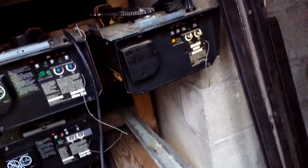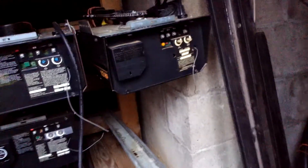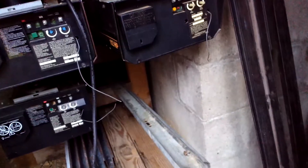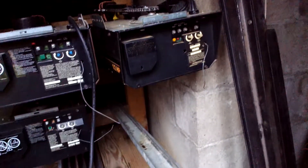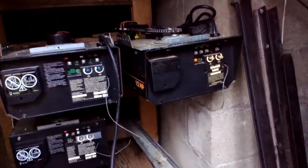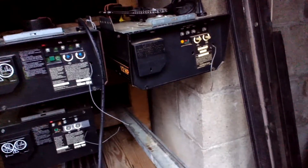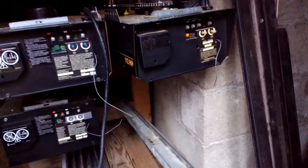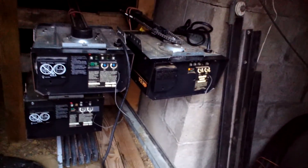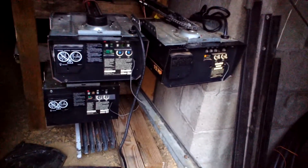So the Genie is stuck in place. This one — I think it's a bad board, though I haven't fully looked at it yet. What was happening is basically it would open and close by itself, which is basically just because somebody was using a Security Plus 2.0 remote that was supposedly programmed and it was controlling this opener whenever they pushed the button for their garage. And I couldn't seem to clear the codes or anything — it wouldn't let me. So I think it's a burnt spot or something like that on the board, but I could be wrong.